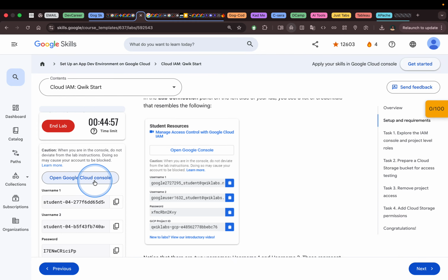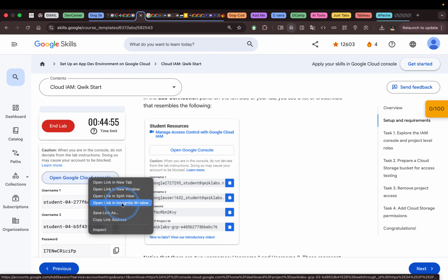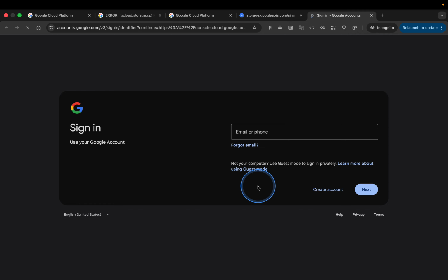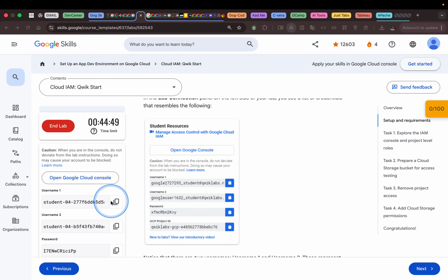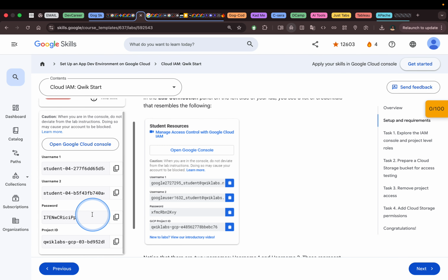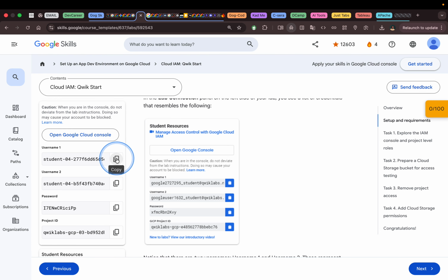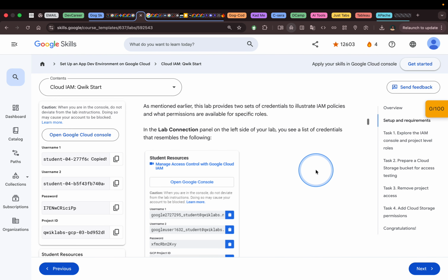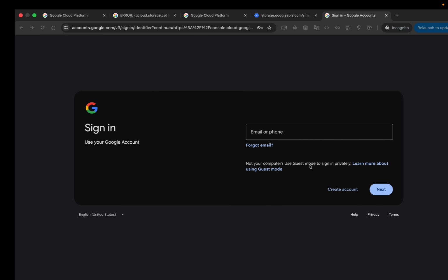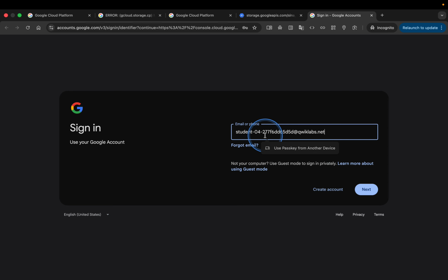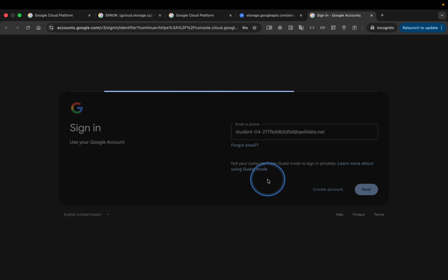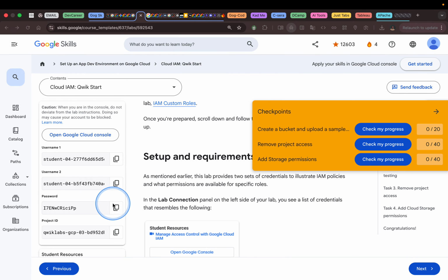So here are our resources. We're going to open the cloud console in incognito mode. We give our username and password. Copy our password.